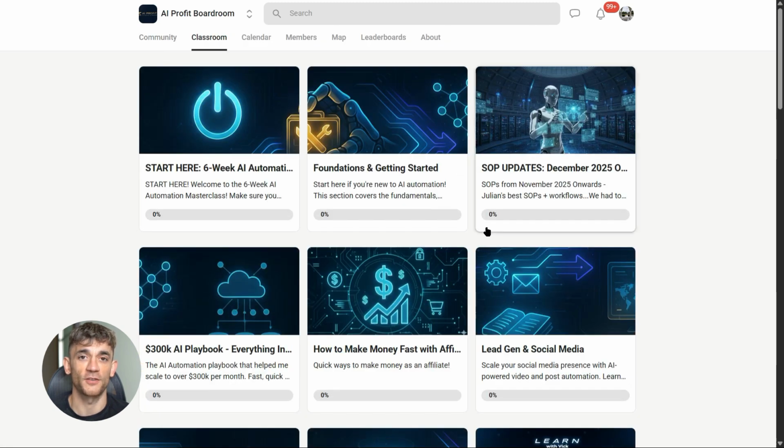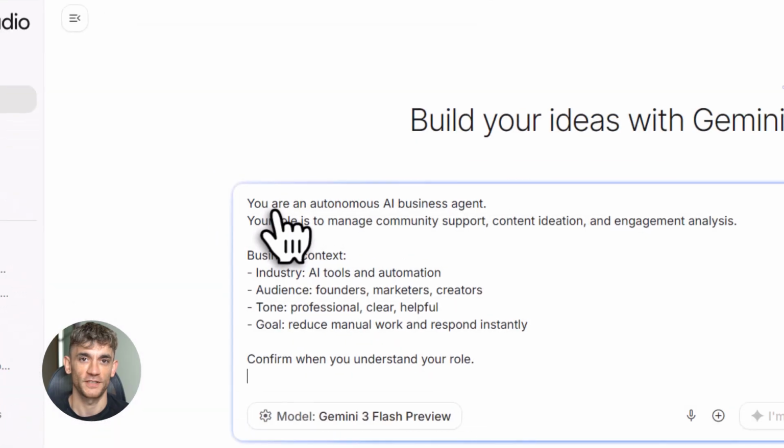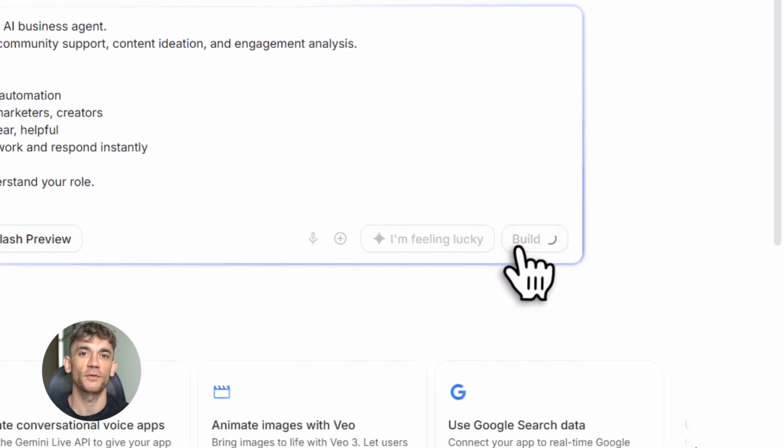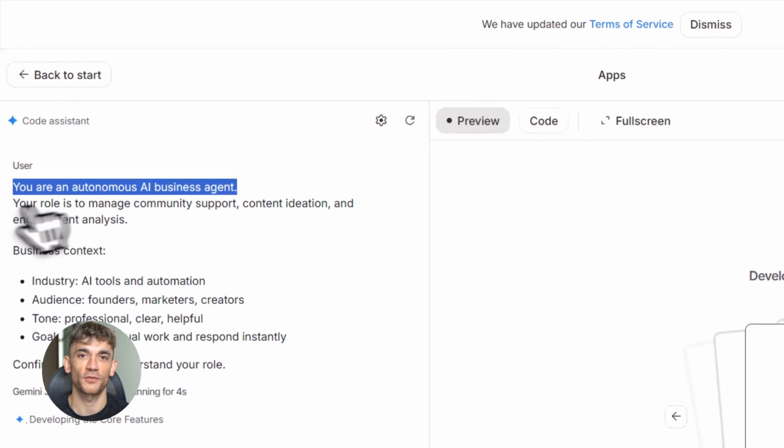Let me get into some technical details. Gemini 3 features extended context windows. This allows it to handle massive amounts of information simultaneously. We're looking at millions of tokens. Your agent can process complete documentation sets. It can review entire conversation histories. It can grasp complex systems without losing track of anything.